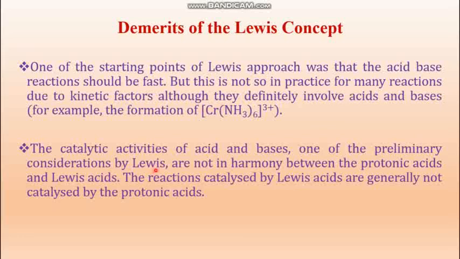The catalytic activities of acids and bases, one of the preliminary considerations by Lewis, are not in harmony between protonic acids and Lewis acids. The reactions catalyzed by Lewis acids are generally not catalyzed by protonic acids. In our biological systems particularly, many catalytic activities are involved. If some protonic acids do some catalytic activity in our biological system or in other sophisticated systems, similar activities will not be performed by Lewis acids. So these are other demerits of Lewis acidity and basicity.